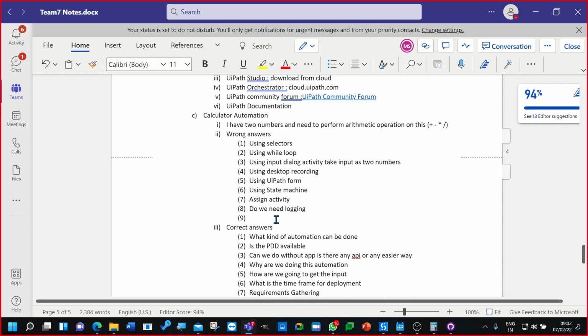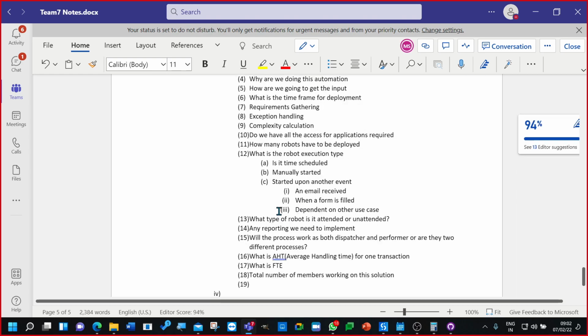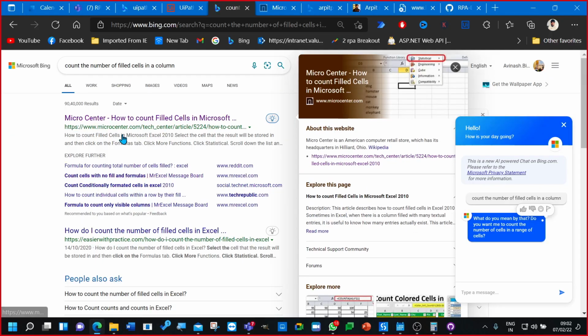Of course, each and every project needs logging, so that should not be a question. The best question can be: info or error, which one is required? While we are not going into code right away, why are you asking about info or anything? One thing that I said is you need to do some arithmetic operation of two numbers, but I can also give input as a plus b. How will you do arithmetic operations for that?